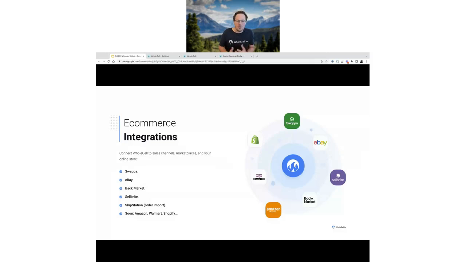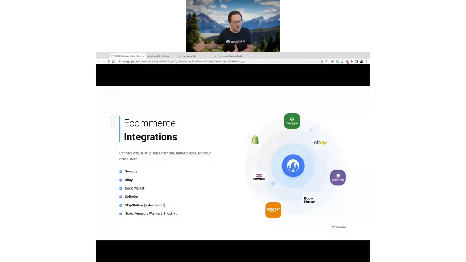We work very hard on these, and the beauty of these e-commerce integrations is they manage your quantity of listings. So you've got stock listings on various e-commerce channels where you're selling your inventory. You add inventory to WholeCell, you manage it in WholeCell, you change the status as it moves through your warehouse and pipeline, and WholeCell tells these channels what quantities of inventory you have, so you don't have to have someone manually updating them.